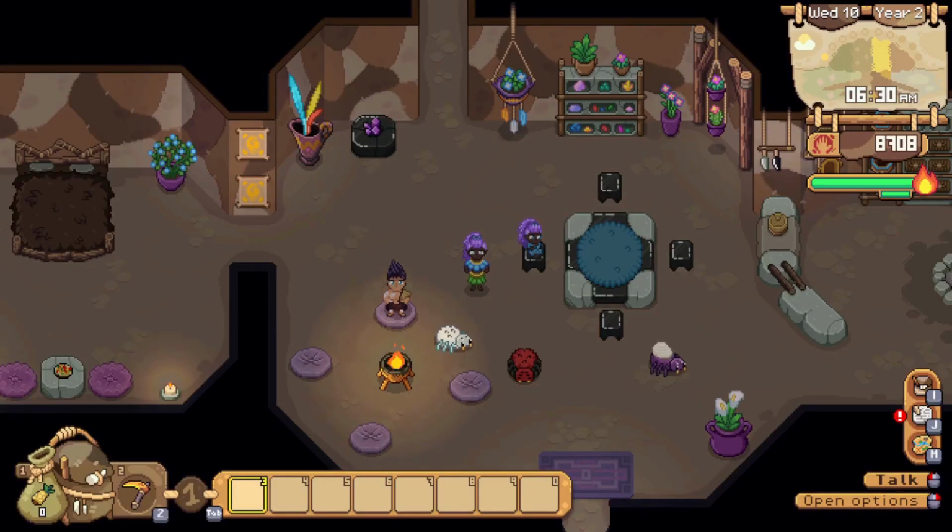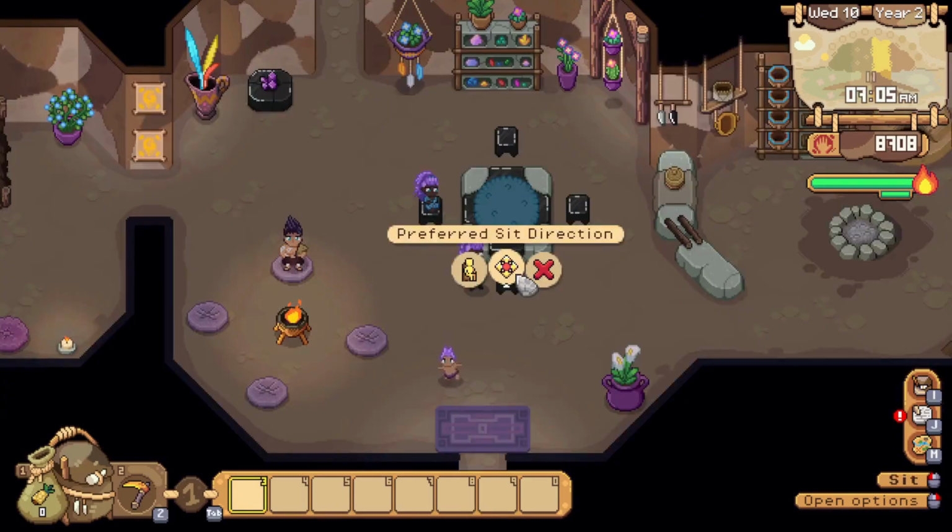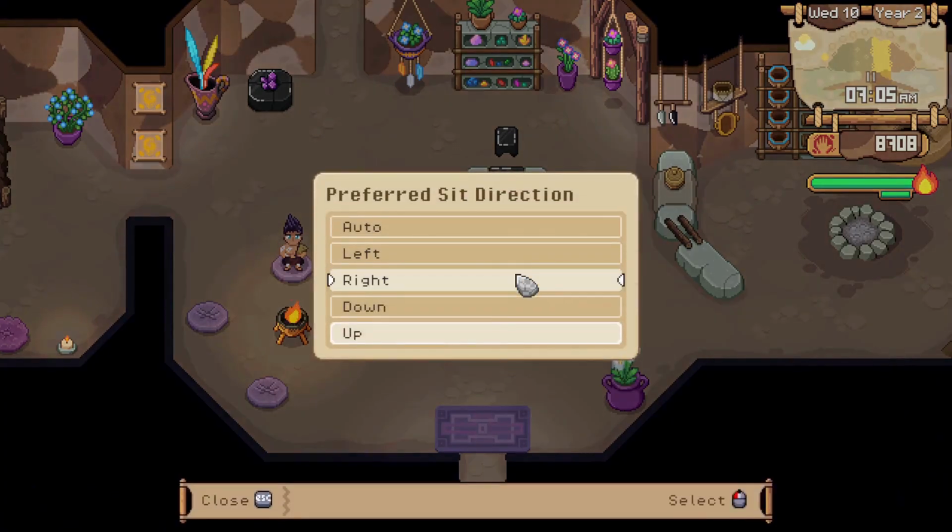Your spouse, children, and nannies can now also sit on the furniture inside your home. You can also set their preferred sit direction to make sure they're not facing the wrong way. Finally, they're using some of our furniture.